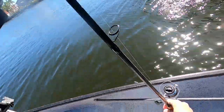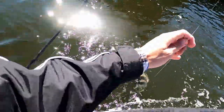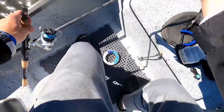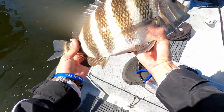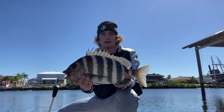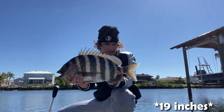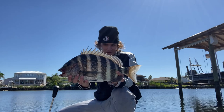Oh yeah. Oh yeah. Oh yeah. Oh my god. Look at this fish. Oh my god. Alright guys, well, looks as I just caught my PB sheepshead, probably about a 16, maybe 17 inch sheepshead. Freaking huge.